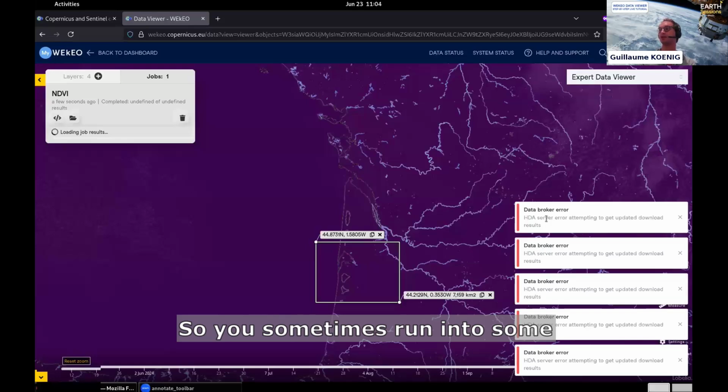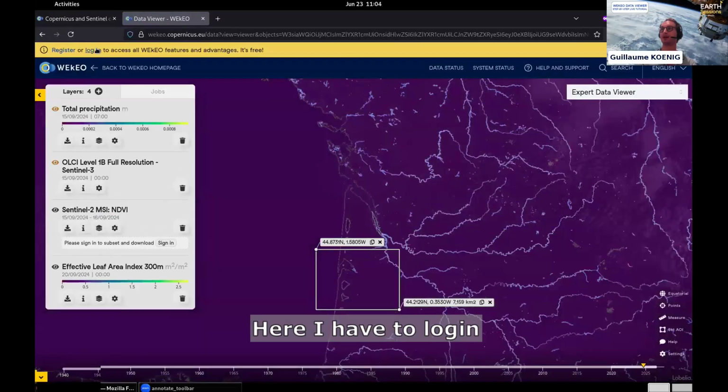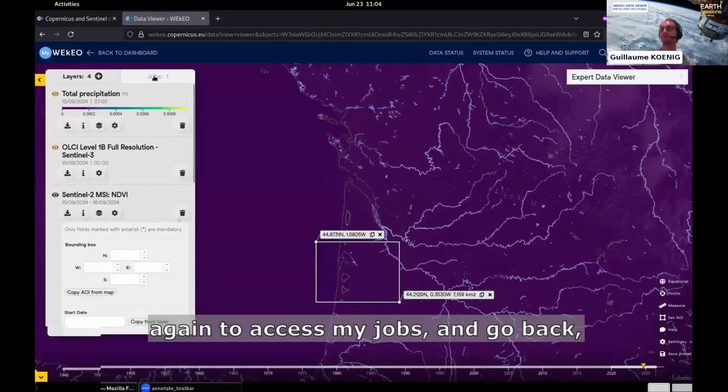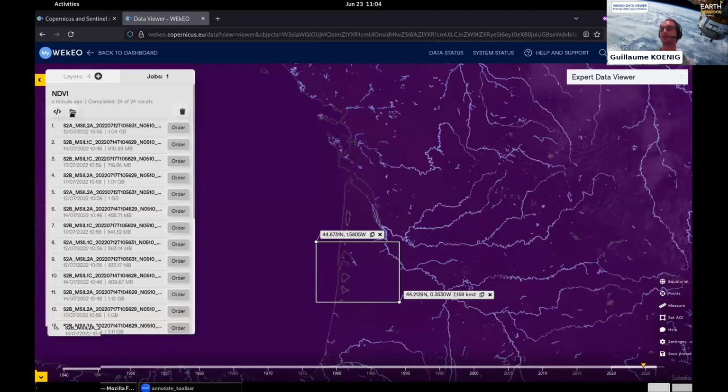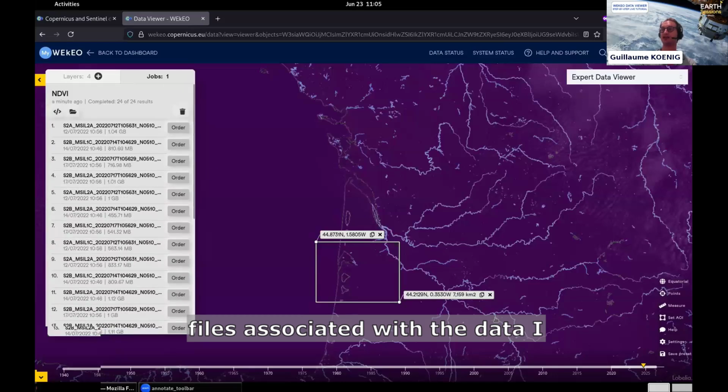Sometimes you will run into a data broker error. There's no big stress. When you have any kind of error, just refresh the page. Here, I have to log in again to access my jobs and go back. Now we can see that I have 22 files associated with the data I want to retrieve. To download one of them, I click on order. The data will be made available.